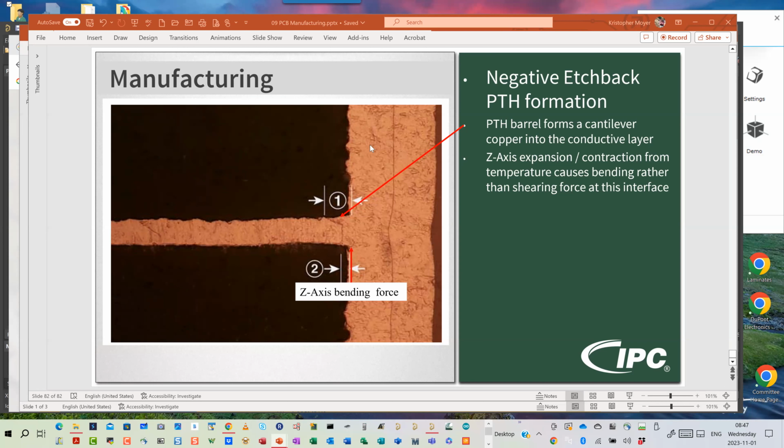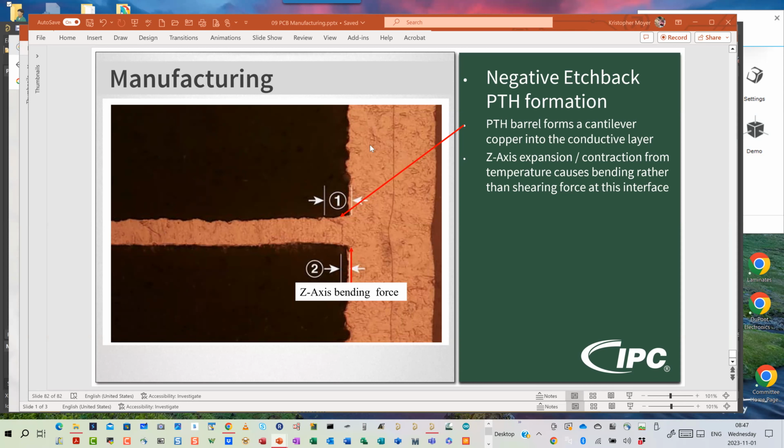If you've ever tried to drill through a piece of metal or anything like that, and you hit the edge of the metal, the drill bit tends to kick sideways, right? If you try to drill through anything and you're right at the edge of the vertical wall, the drill bit tends to kick sideways a little bit rather than cleanly drilling down through, right? And the same thing happens here.